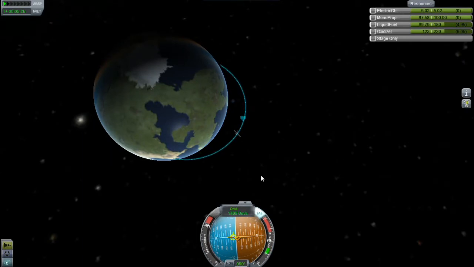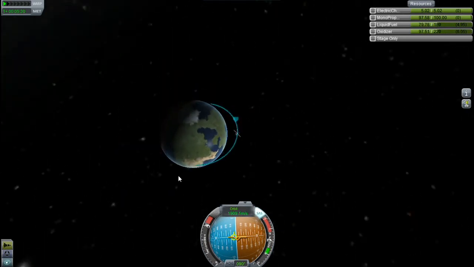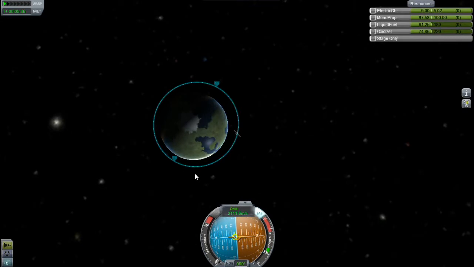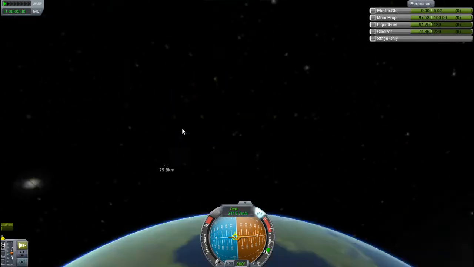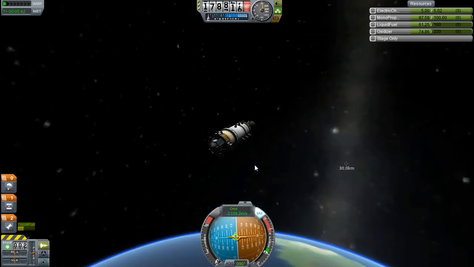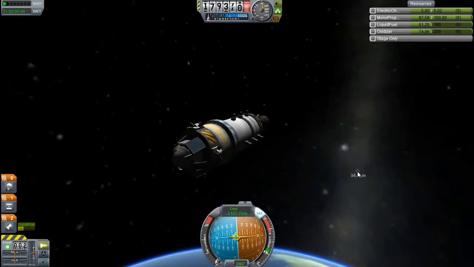This thing is going to have a very eccentric orbit if it has an orbit at all. But we may run out of fuel. No, we didn't. You know what? That's actually not nearly as eccentric as I expected it to be. So that's our first rocket, guys. The Kerfoot is in orbit, and I'm gonna keep it here, because there's no reason to really get rid of it.